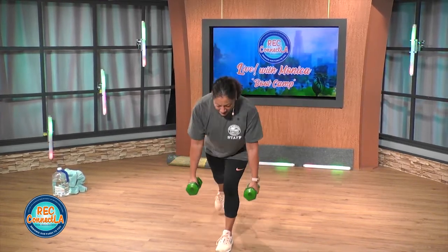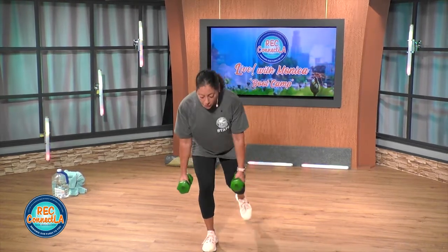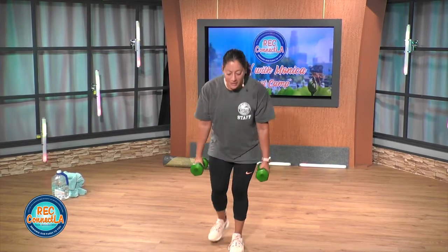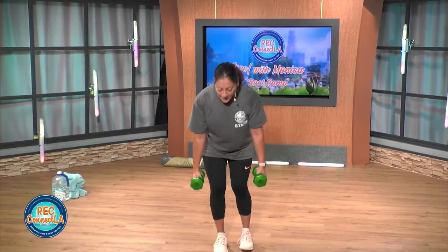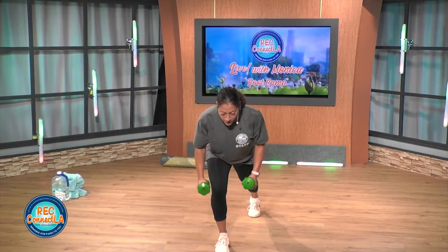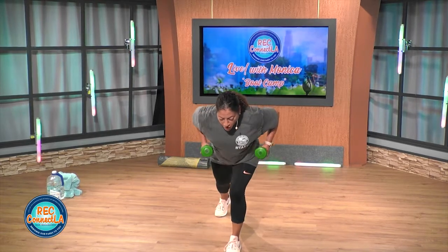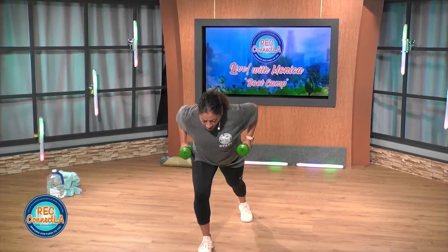Nice work. Really brace through your core. Extra squeeze at the top. Your abs and glutes. Extra squeeze. Take your time, yes? Feel the work. Do not rush through this. Wrapping up, just under 20 seconds.